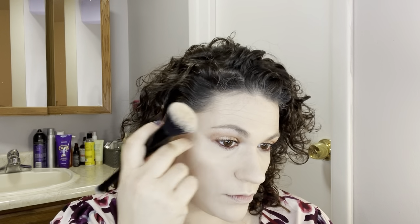I like to go in with my e.l.f. Complexion Duo Brush. It has a little guy on this side and the bigger edge. I just go right on top, pick up a little product, and go from the ear and then out. Most of the product will be where you started, so I tap it down a few times and start working it out. Same thing. I like to do a little bit and work my way up. I don't like to use too much at a time. It's easier to build up product than take away.